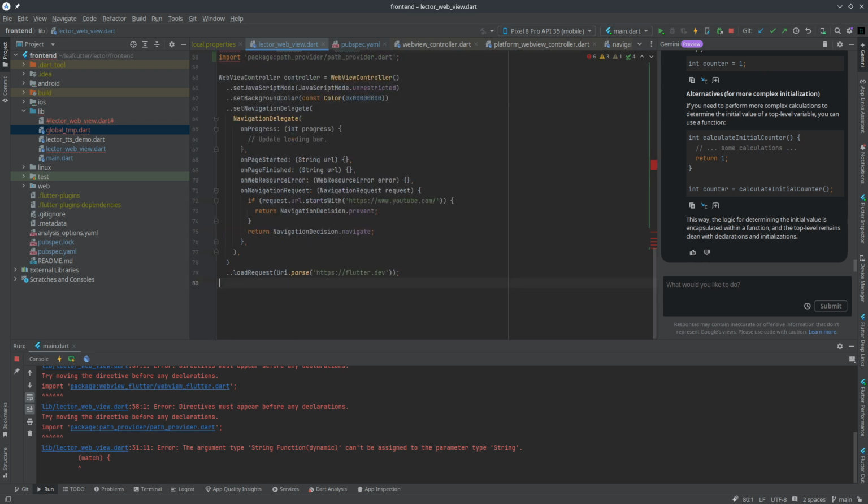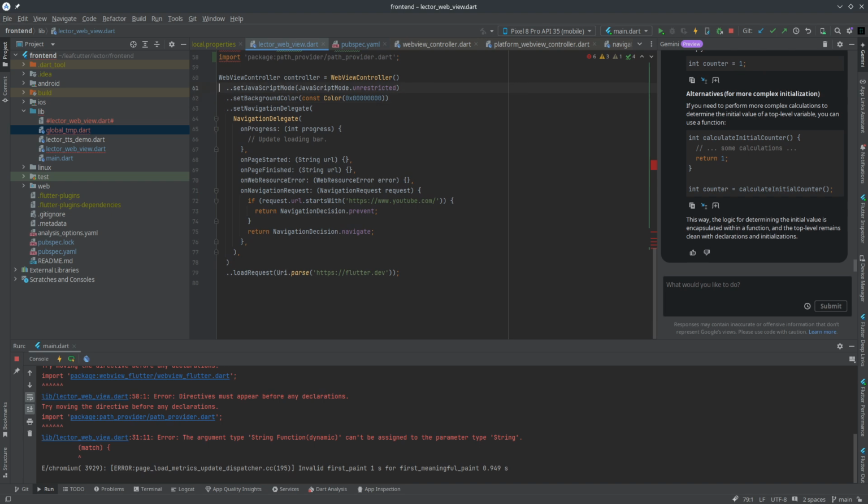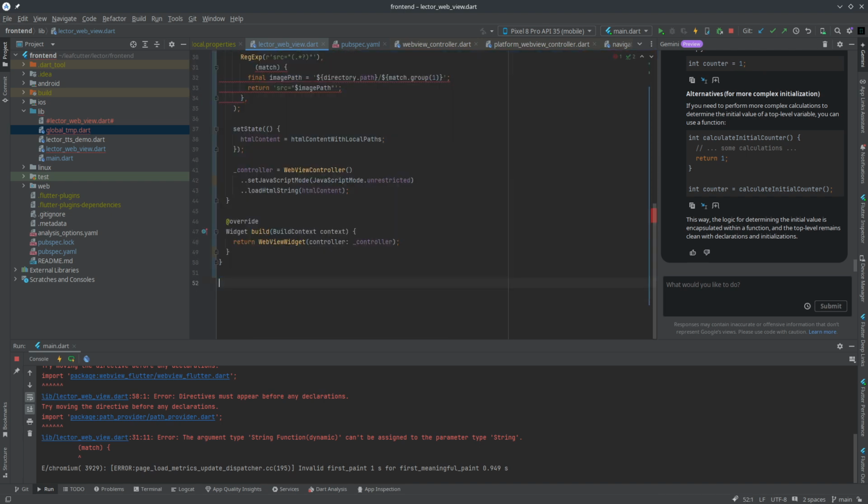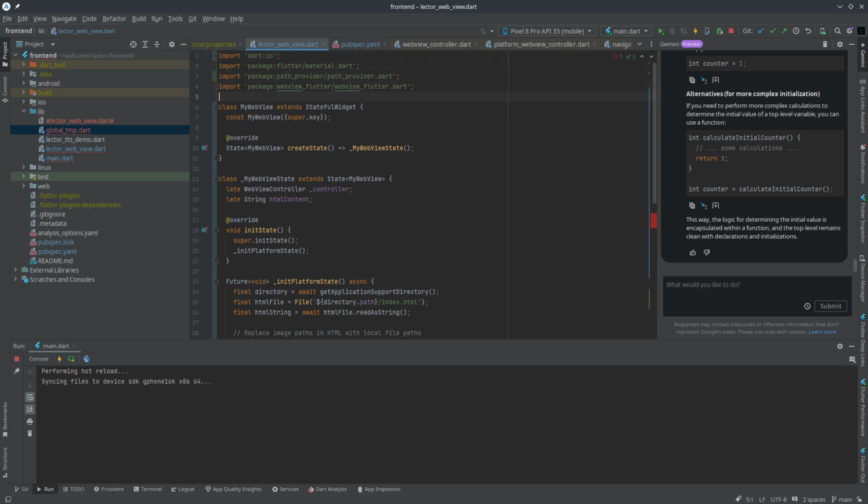So we've got this my WebView, which is a stateful widget, extends stateful widget, and the state. When we call the method create state, it just calls this underscore WebView state class constructor. I forget exactly why that's the pattern.